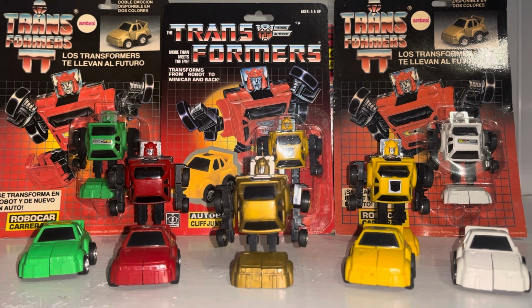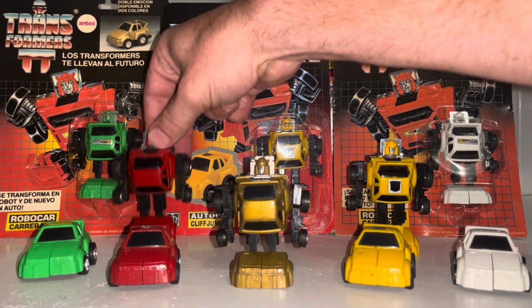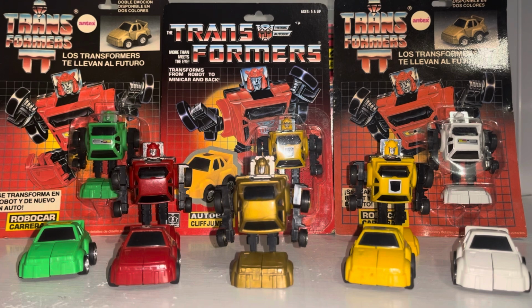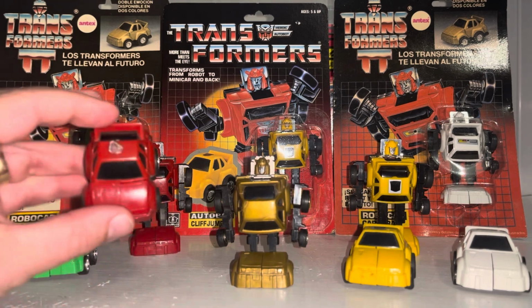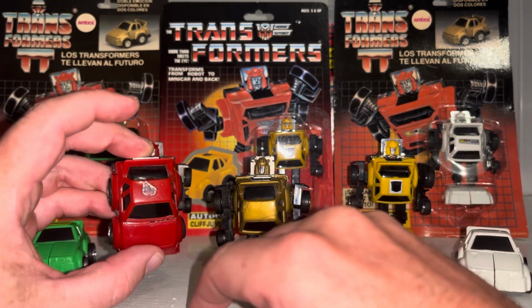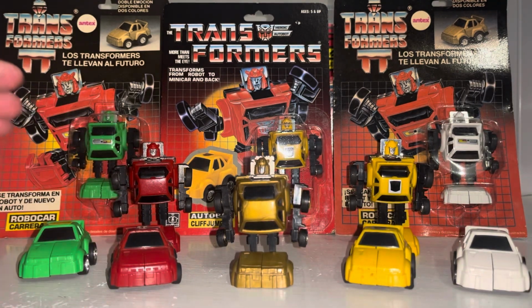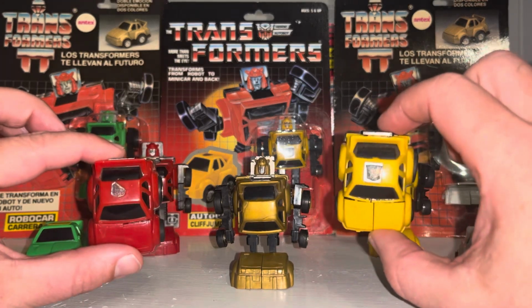So what we've got in front of us then is, of course, Cliffjumper. Cliffjumper is, I suppose, more commonly known in this red design. And of course, this is how he was released in 1984 as a Transformer. He did exist as another toy in a different toy line before Transformers, but he was released in 1984 with a normal sticker on, not a rub sign. So sometimes you hear people refer to figures as pre-rub, etc. This one is a pre-rub because he doesn't have a rub sign, and this one is a rub because he's got rub on.